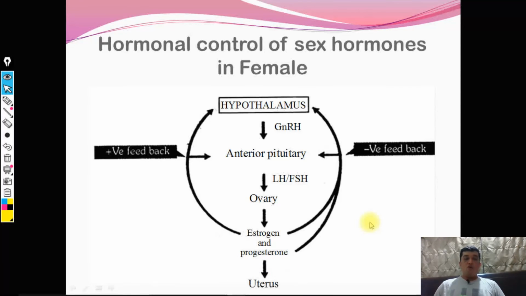Okay. So I hope now the overall loop from the hypothalamus to the pituitary and pituitary to the ovary is clear. And cyclic changes: if you remember this fact that estrogen alone is a positive feedback mechanism, and these two combined are having a negative feedback, that means they are stopping the release of these two, then it is very easy to understand what changes in the hormones happen in the menstrual cycle, right. I hope you are getting it.